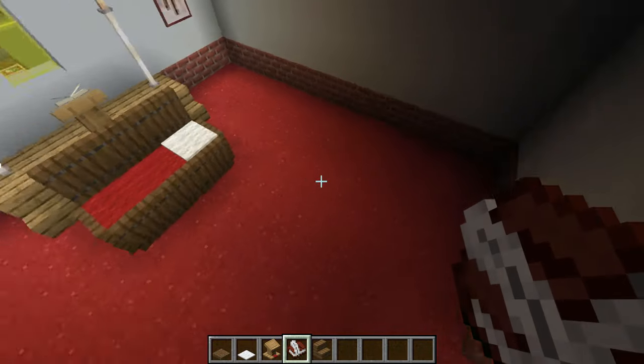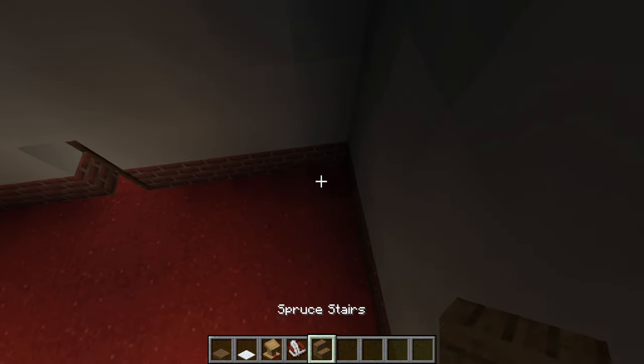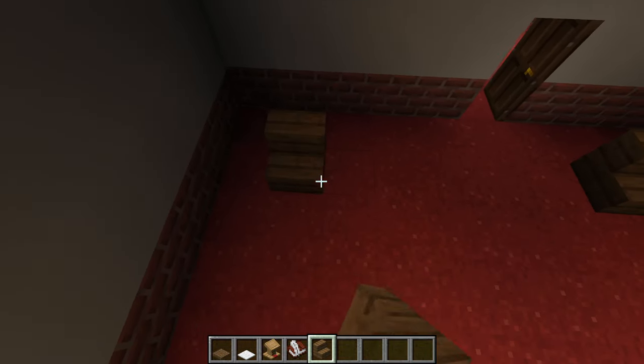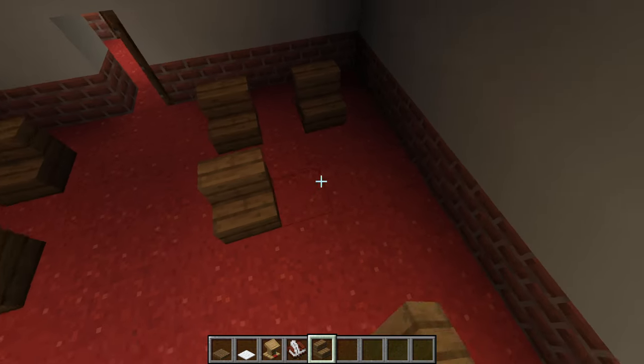We also want to add some seating. So the seating is going to be made from inwards from the corners here. We'll place a spruce stair, gap, spruce stair, same on the opposite side, inwards from the corner, spruce stair, gap, spruce stair, leave a gap of one and then do the same just like this.